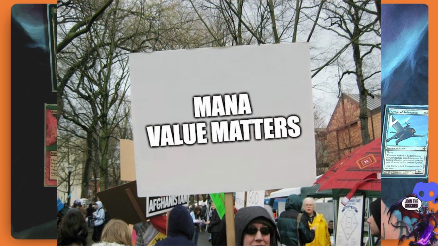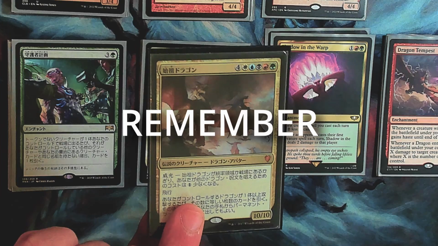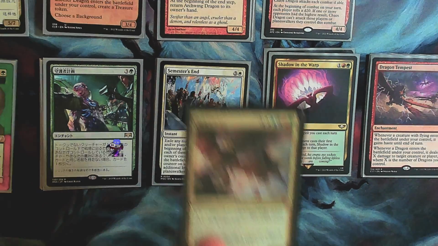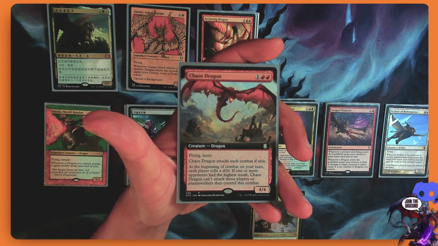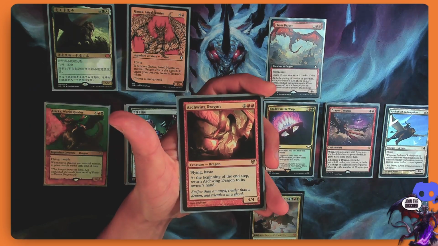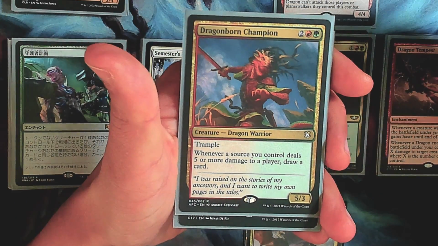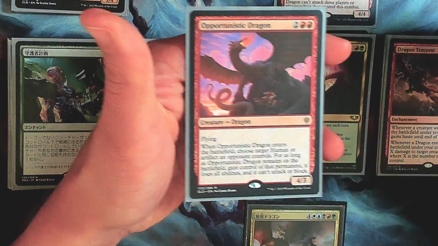When we take a look at the cards that we have chosen for the commander deck over here, it's important to notice the mana value of the dragons that we have. Remembering that the Dragon always reduces the cost of every dragon that we play. So essentially we have one 3-drop dragon over here. This actually costs 2 mana to play, just 2 red mana. We also have Archwing Dragon over here, which we're gonna end up talking about a little bit later. That does cost 3 mana to play. We have a Dragonborn Champion, which costs 3 mana, 3 mana, and 3 mana.